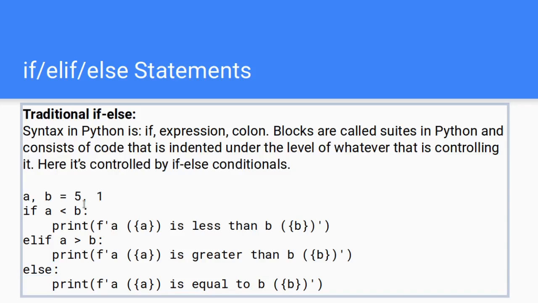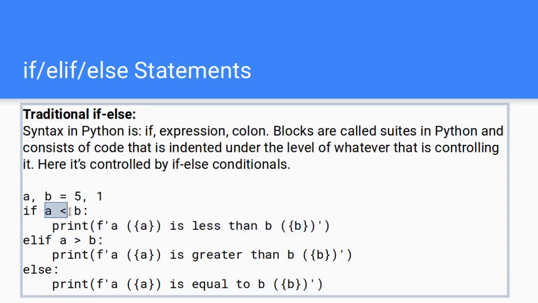So how this works is, remember we have the if statement, the expression, and the colon. So the main thing we're looking for, on the left it's the if, and on the right it's the colon. So we're basically talking about expressions. So we say, if this is true, then we execute this code. Else, if this is false, then we'll continue. If this is true, then we print this statement and we're done with this whole structure.